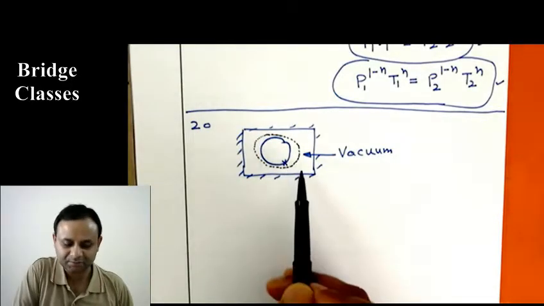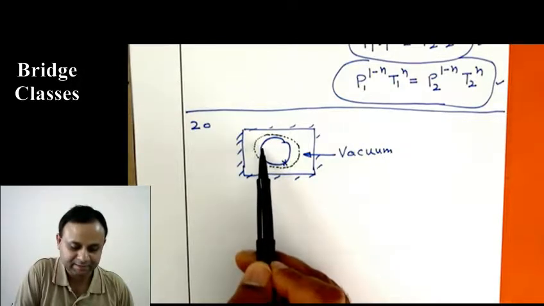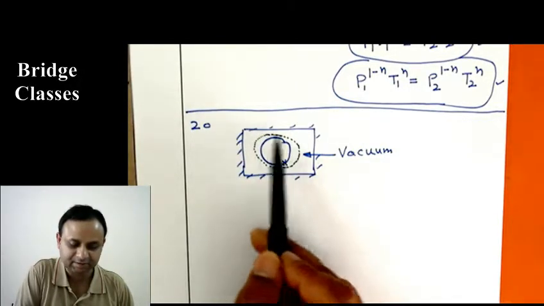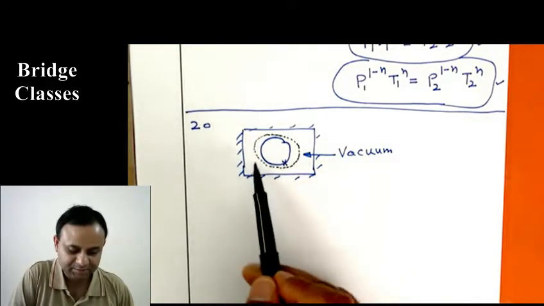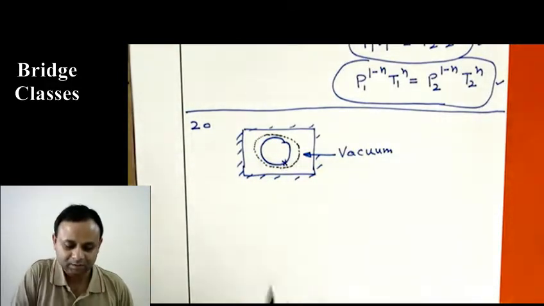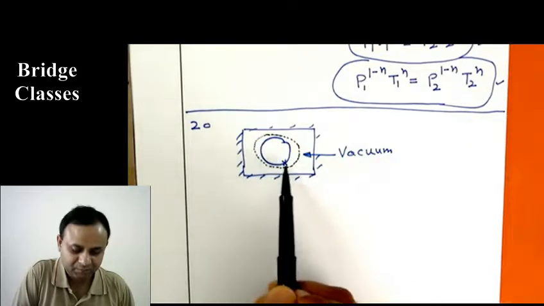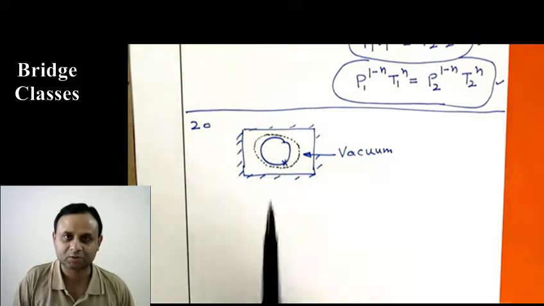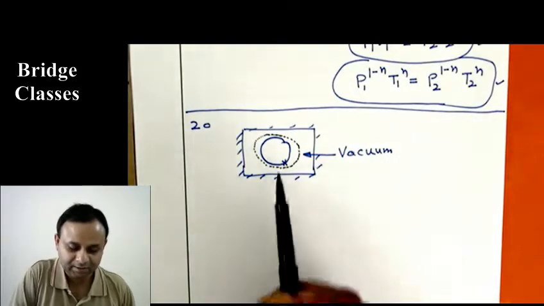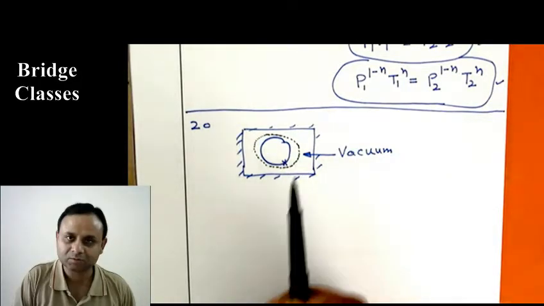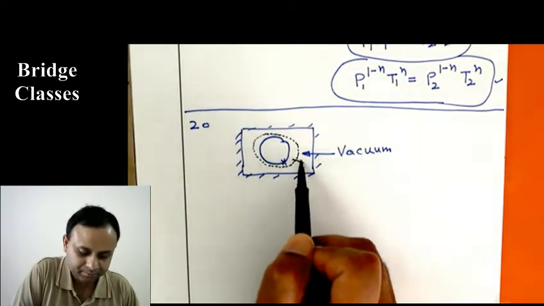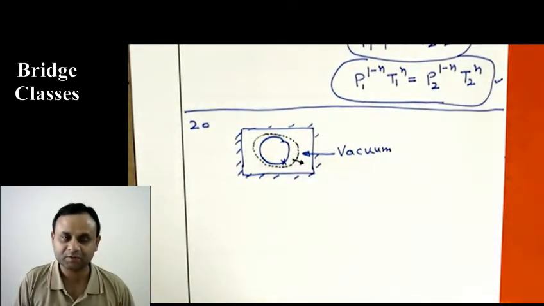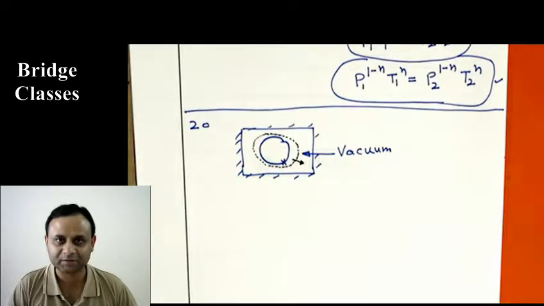Okay, so there is still vacuum here, but the gas has expanded, so it is in this region now. And as its volume is increasing, as it is expanding further, is this system, if we take this as the closed system which includes all the gas, doing any work on the surrounding? Okay, because its boundary is moving. See, this boundary is moving, the system boundary, and we have boundary work as integral PdV.